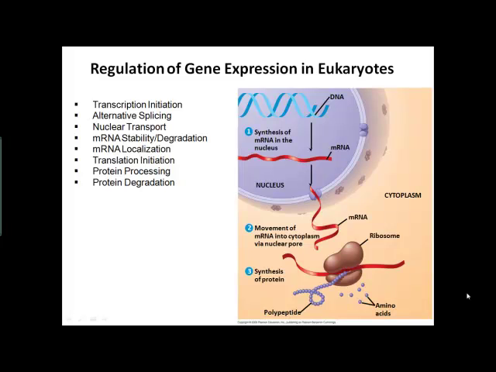And we've talked a little bit about this before. For example, when we talked about transcription and translation and discussed alternative splicing, that's definitely one way that we can regulate the product or expression of a gene at the level of the mRNA, and that happens in eukaryotes and not prokaryotes.